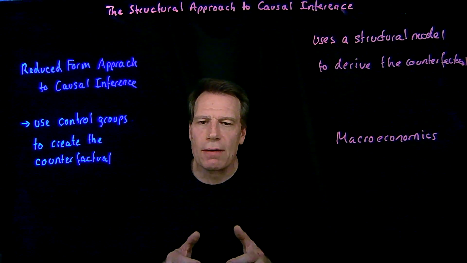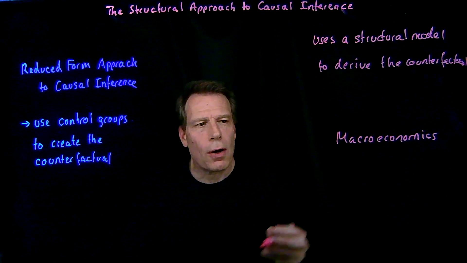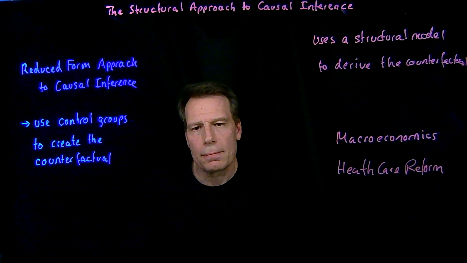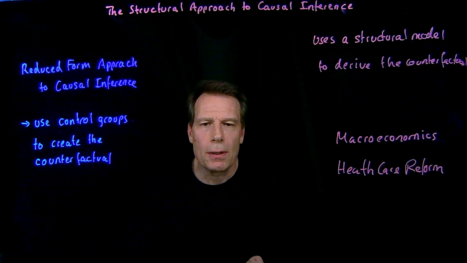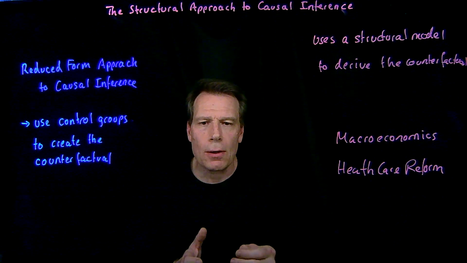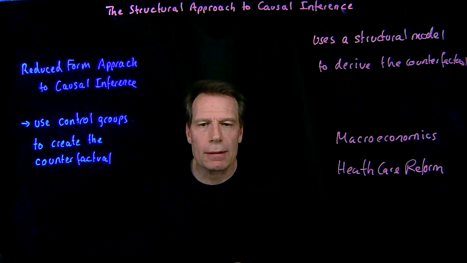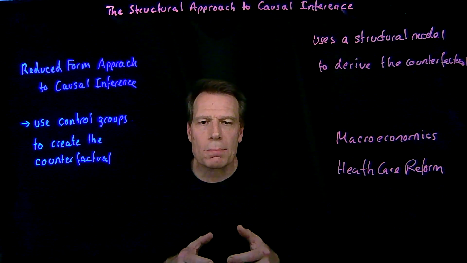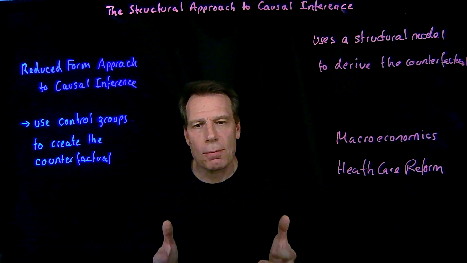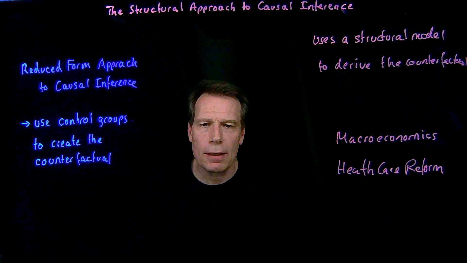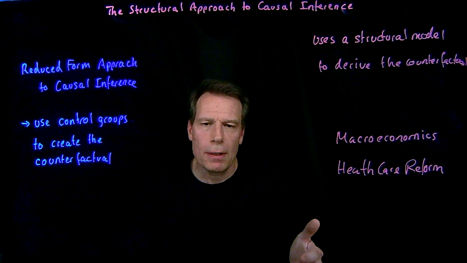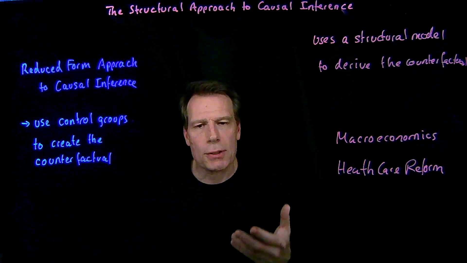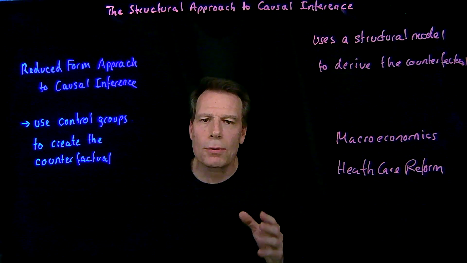Or consider policies that have never been tried before — suppose we think of a large healthcare reform that hasn't been tried before. We can't create a treatment and control group to think about what the causal impact of that reform would be on important outcomes like changes in the healthcare market, health outcomes of individuals, or the number of uninsured people. So economists might construct a model of the healthcare market that includes all the best information available, predicts well what's been happening so far, and then run the model with the new healthcare reform to see what the model predicts as the outcome.